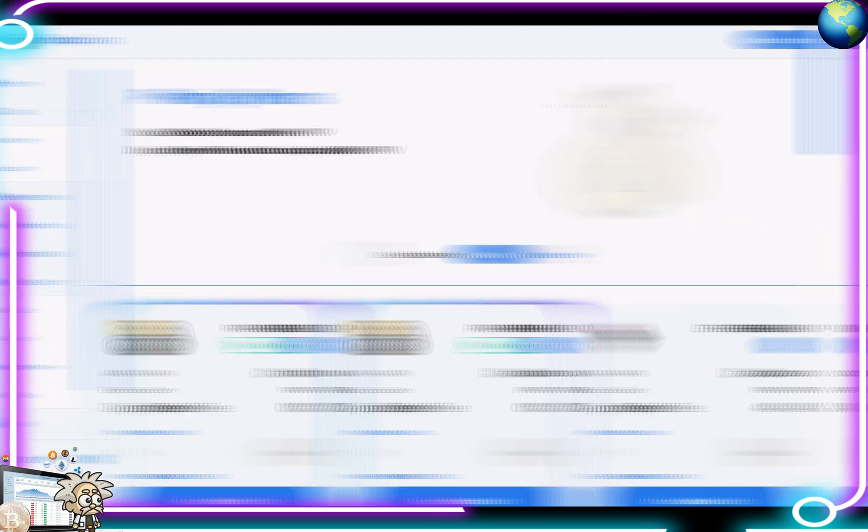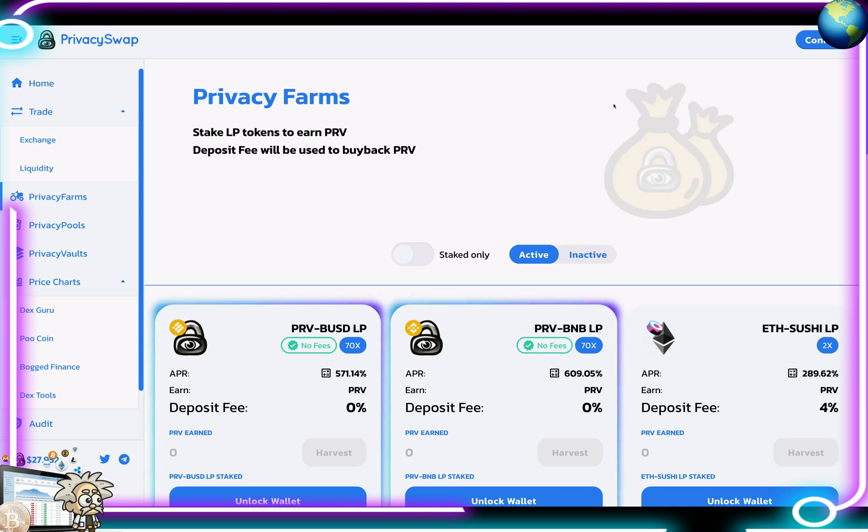Privacy Swap currently manages a total of nine privacy farms and four privacy pools, which kicked off on the 30th of April. After starting off with 30,000 PRV, it now has over 57,000 PRV in circulation. The initial LP tokens are on a six-month time lock to ensure the continuity of the liquidity pools. Privacy Swap's smart contract audit was completed by TechRate, and while two low-severity issues were detected at launch, these were quickly mitigated by implementing stricter guidelines. Privacy Swap is already in talks with CertiK to pursue a more robust and detailed audit of all their smart contracts, and is ramping up education and marketing on multiple channels.